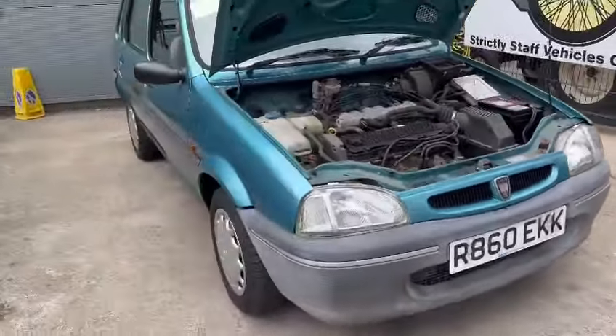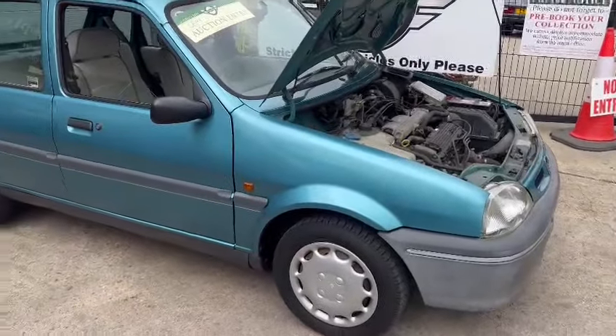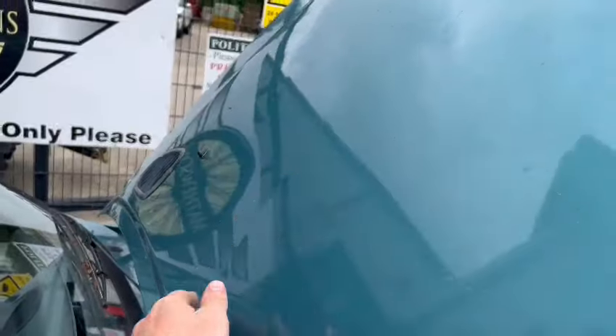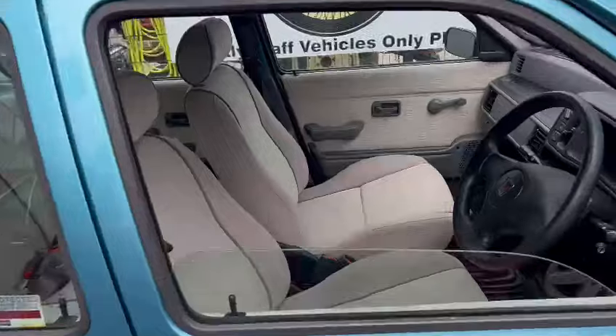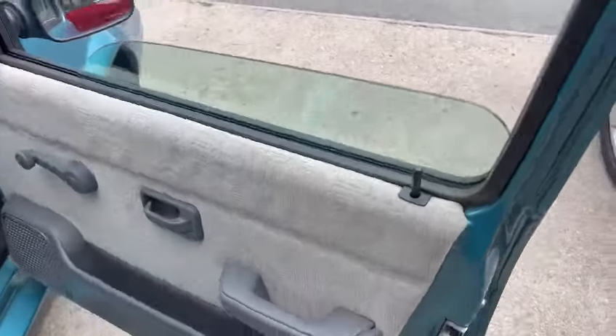The plastics are looking a little bit tired, want work trying to bring them back to life, but tidy enough on the wheel trims. There's a little bit of a crease just there in the bonnet. Usual marks as you go around it, but she's not showing a lot — 20-something thousand I think showing on the clock. Obviously do a bit of homework and check it all out for yourself.